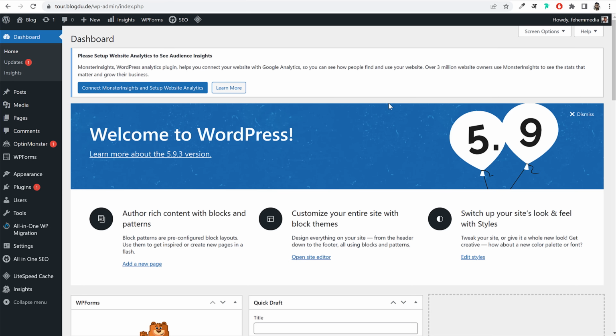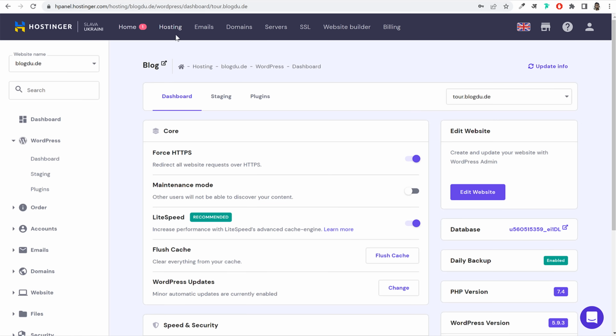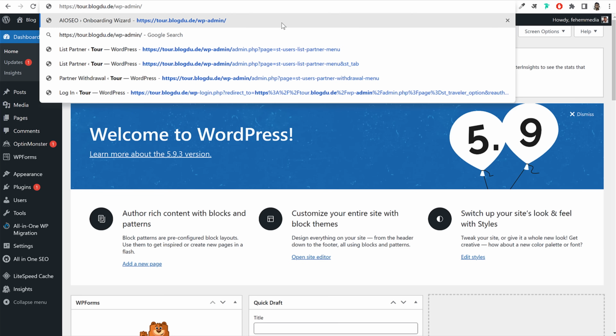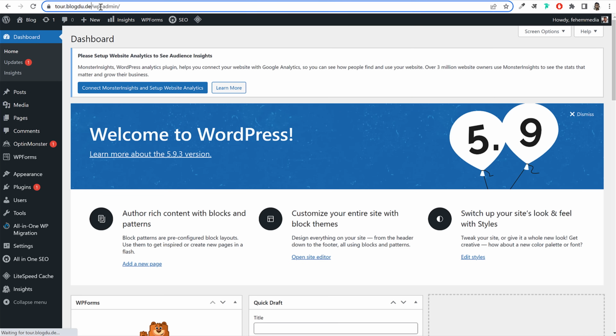And whenever you want to log into your dashboard page, there are two ways. First option is we have already seen. You can go to your Edge panel, click on hosting, manage, and after that you can come over here, click on edit website, and you will automatically be logged into your dashboard. No need to enter any email address or password. Second option is that you have to enter your website name, and after that you have to enter /wp-admin. So if your website is blogdude.com, enter blogdude.com/wp-admin. You will be asked your email and password, enter that, and you will now be logged into your dashboard.